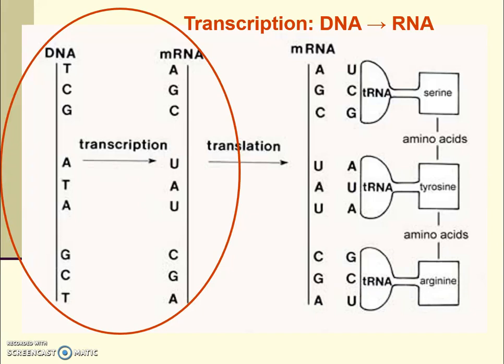Okay, so now let's look at what we have learned so far. We have looked at DNA that needs to be transcribed over to mRNA through the process of transcription. And this mRNA is now going to leave this nucleus, come into the cytoplasm, where it will attach to the ribosome. tRNA is going to have complementary nucleotides to mRNA, and to each of these codons is an amino acid attached.